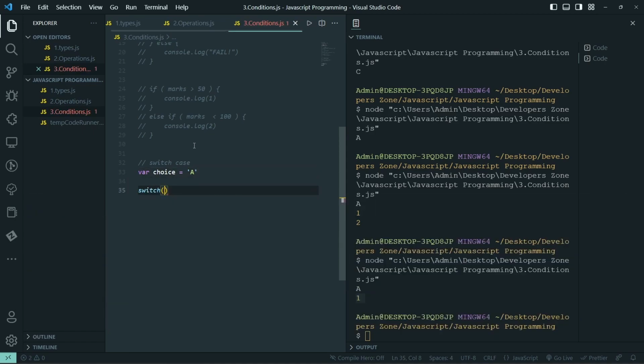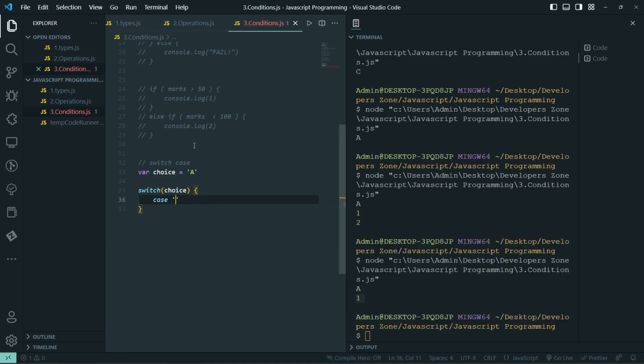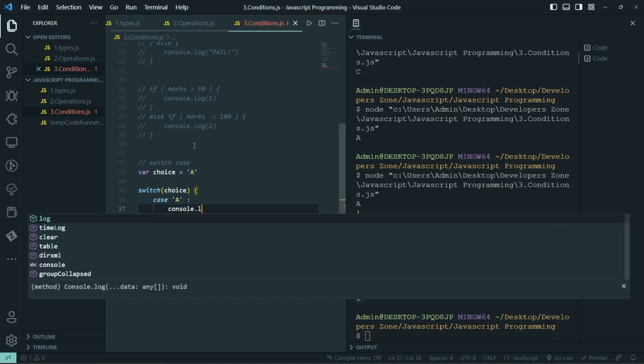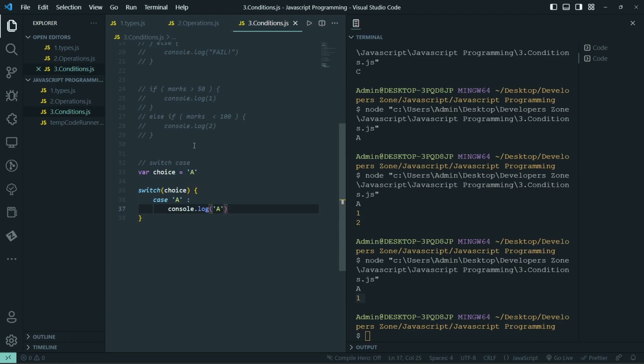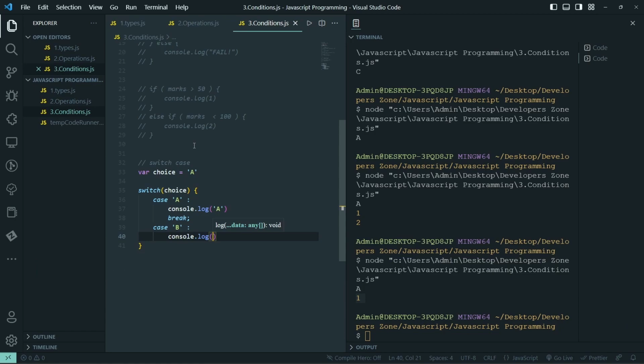And based on this choice, I want to do different things. Let's say in case the choice is A, I want to print A, and that's it. If the choice was B, I want to print B, okay, and if it's anything other than these two cases, let's say, I'll just give a default.